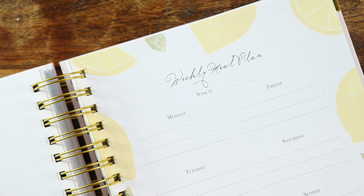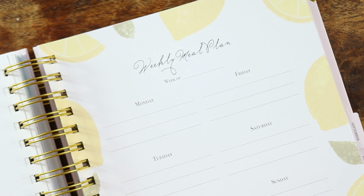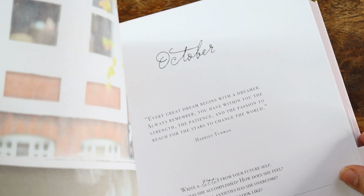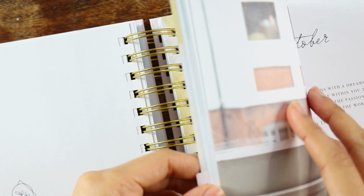I think when you're already up there in a more luxury price tag, you want it to have a nice aesthetic. You want it to feel classy. You want it to have all the bells and whistles. And I really think that this does accomplish that feeling for those of you who are interested in that as a planner. Who do I think it's for?